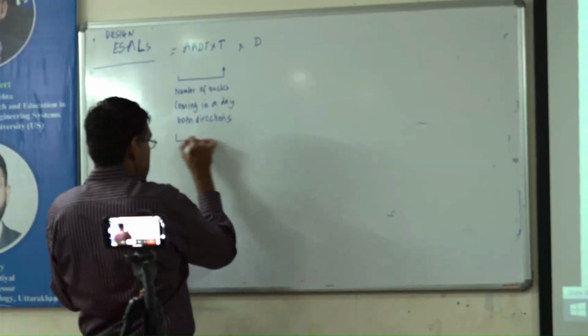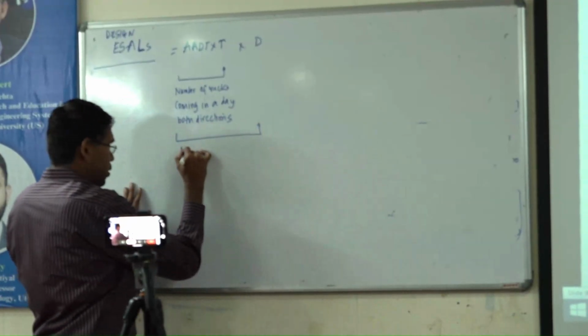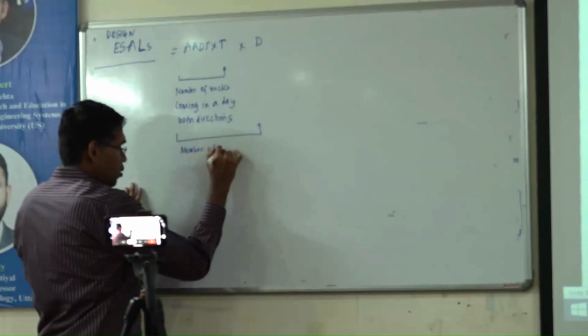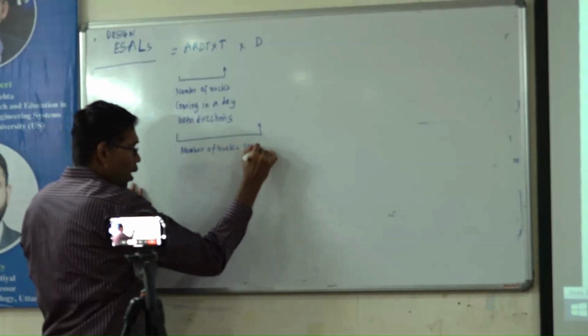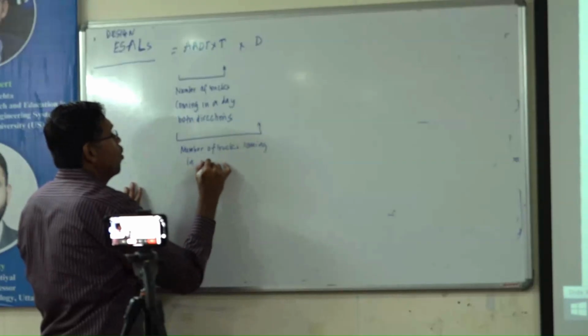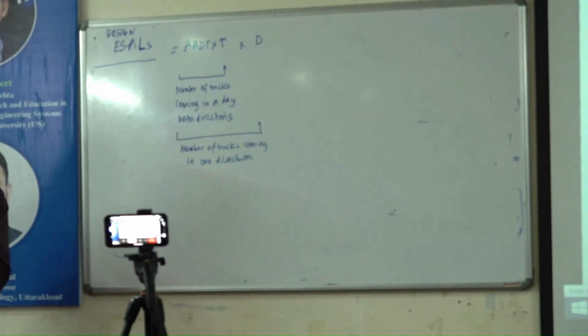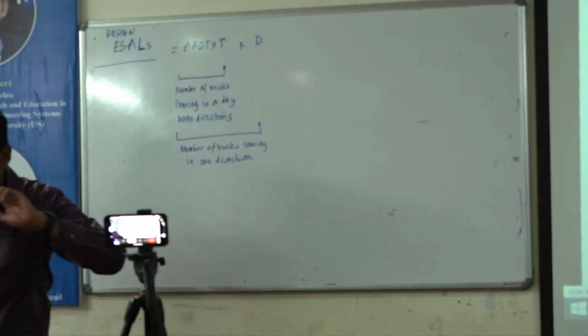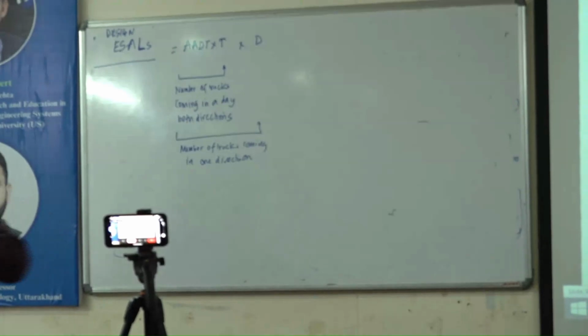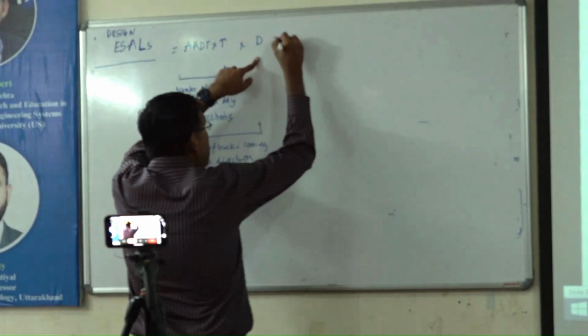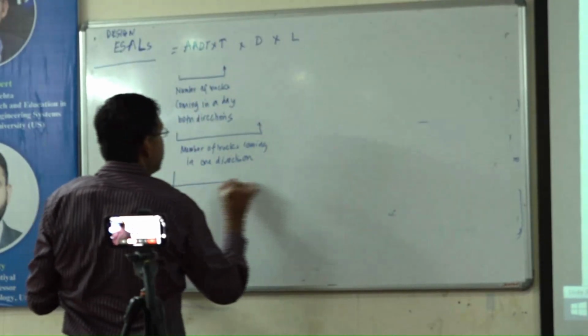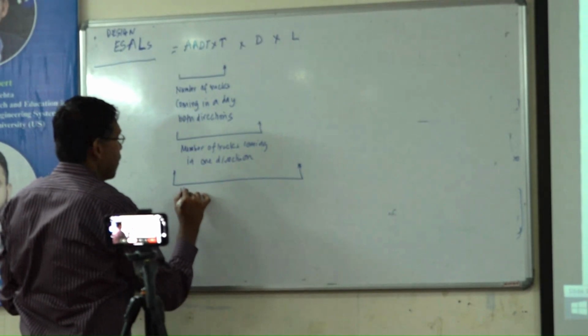When I subtract this, number of trucks coming in one direction. Correct? That's approximately 50%. Everybody with me so far? I'm breaking it down very simple. First, you have trucks in the entire roadway. You have NH 58, whatever it is. So that's both directions traffic, correct? And now I gave you that number of trucks. Now I divided it by each direction. That's 50% approximately. Then multiply by L.